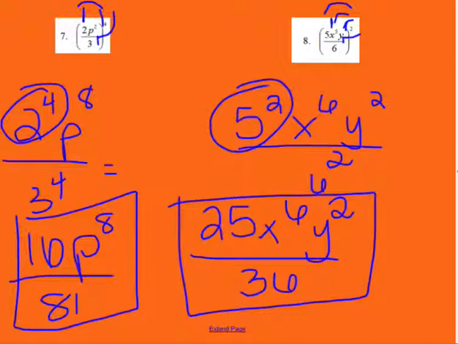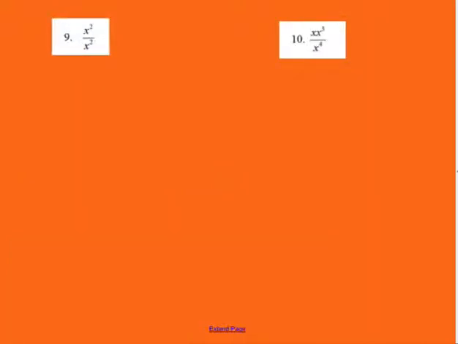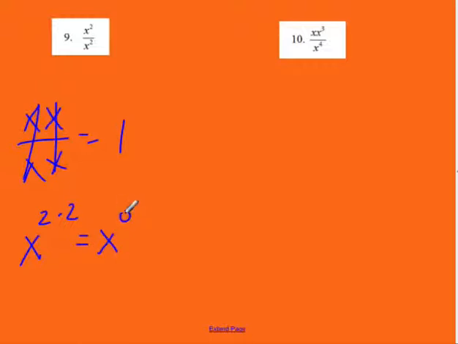Let's keep moving forward. Okay, so now this one can get a little confusing. So I have 2 x's on top, and I have 2 x's on the bottom. Well, what I notice is that everything cancels out. Now, normally when students see that everything cancels out, they think that it is equal to 0, but it's actually equal to 1. When everything cancels out, it's equal to 1. Okay, and you could also look at it this way. If we were to subtract our exponents, like you do when you're dividing monomials, you get x to the 0 power, which is equal to 1.